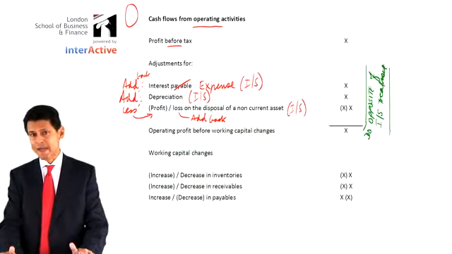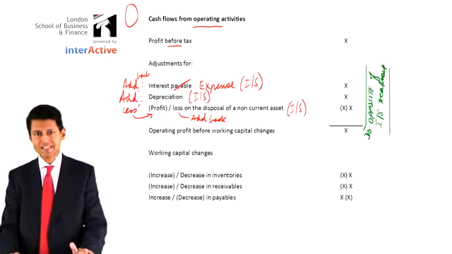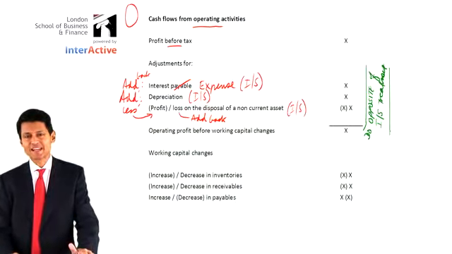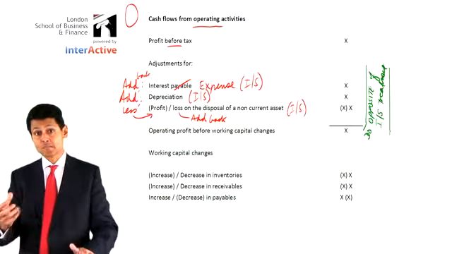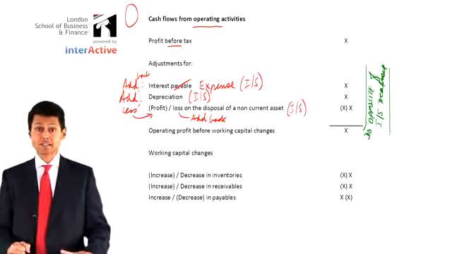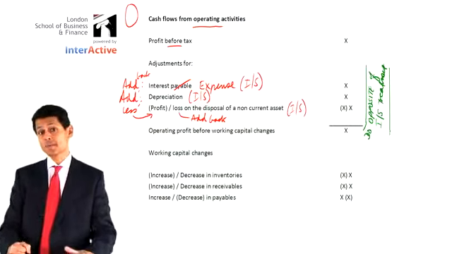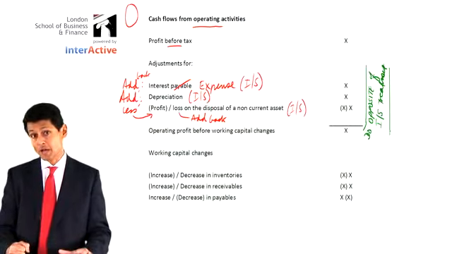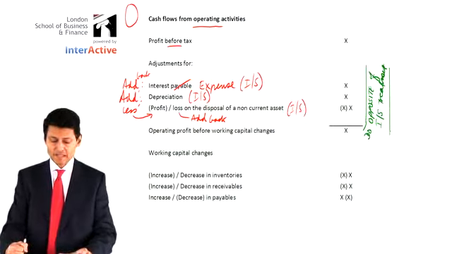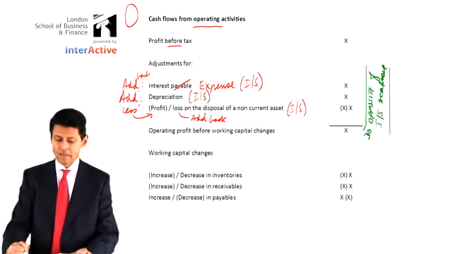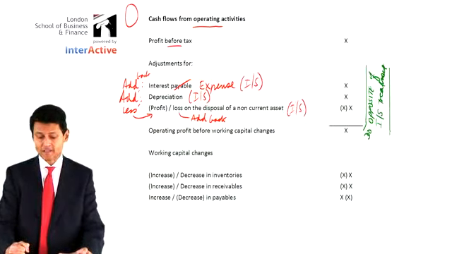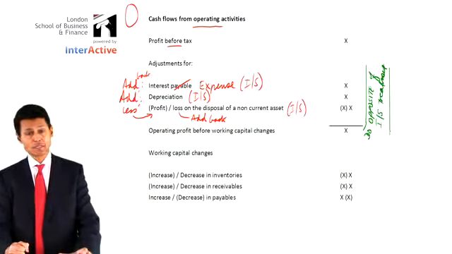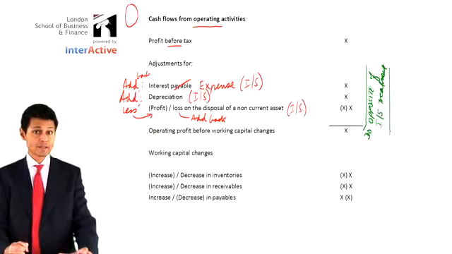So once that's added back, the slate is wiped clean, and of course the amount that you spend on buying new non-current assets, plant, etc., can show up as an investing activity in brackets, an outflow. Okay, so that's the crucial idea. The interest expense, the depreciation, etc., were earlier charged in arriving at profit before tax. By adding it back, it's no longer charged.